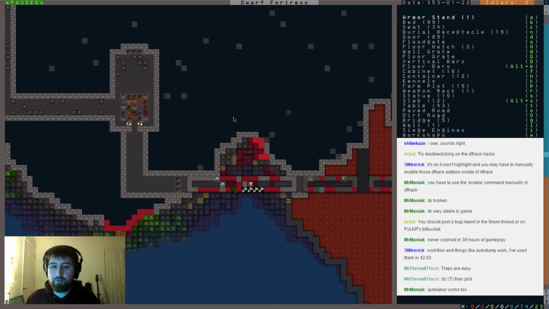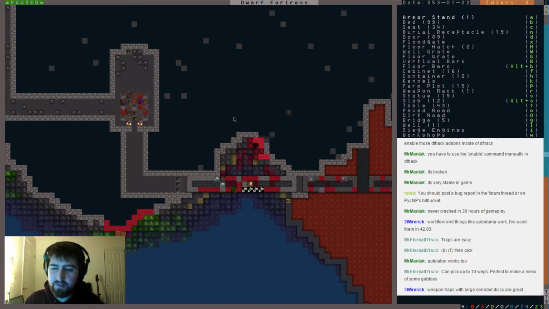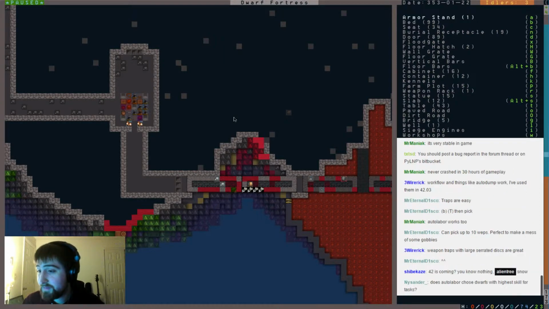My first one will either be centered around the creation of a great library or an incredibly successful tavern. I know very little about either of those features yet. I've not read anything on it at all. But either I will try to set up a massive library, which is not standard for dwarves, but it's definitely something I'd be interested in, and that would be the center point. 42 is coming. I promise.